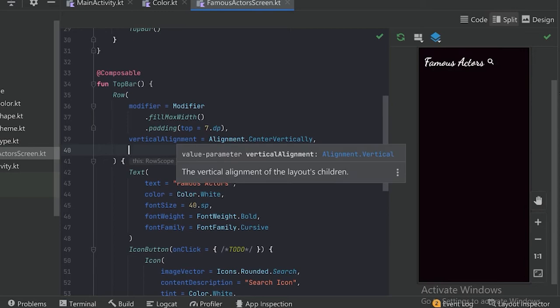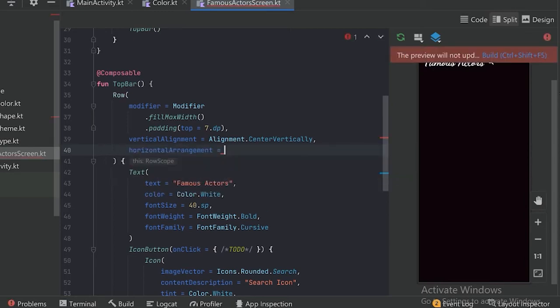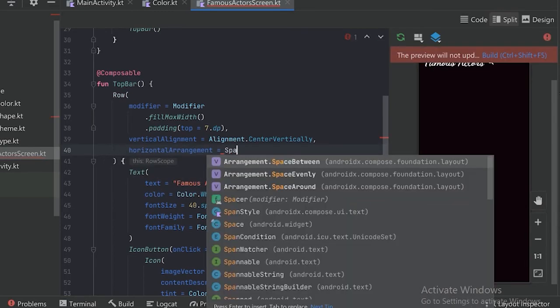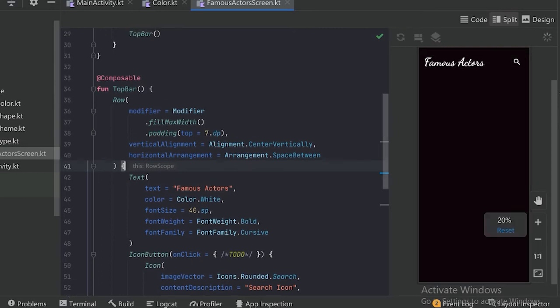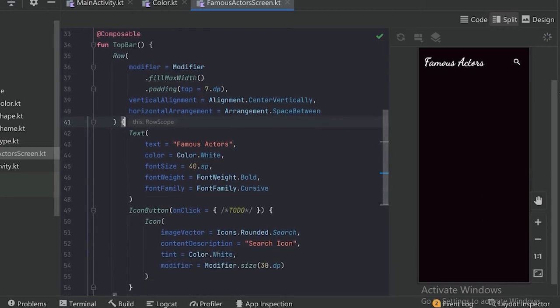For that we will use the horizontal arrangement space between. What this space between does is it places the first child on the left side and the last child on the right side, and it gives the maximum space in between both these children. So now let's see the changes. Now as we can see, our top bar is looking perfect.